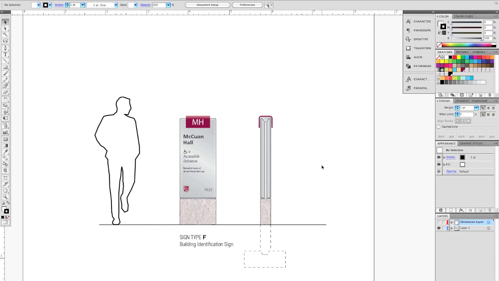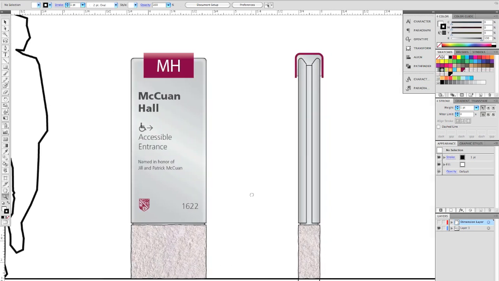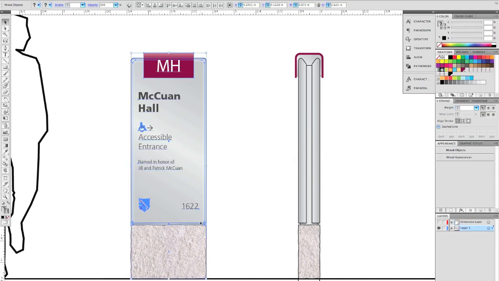And there's a couple ways that you can grab this imagery and bring it into the SketchUp model. One way would be to export it out as a DWG. That will give you the line work, but it won't give you any of the actual images. Another way is to actually select the imagery, copy it, and then paste it into Photoshop, and then export it out as a JPEG or PNG.